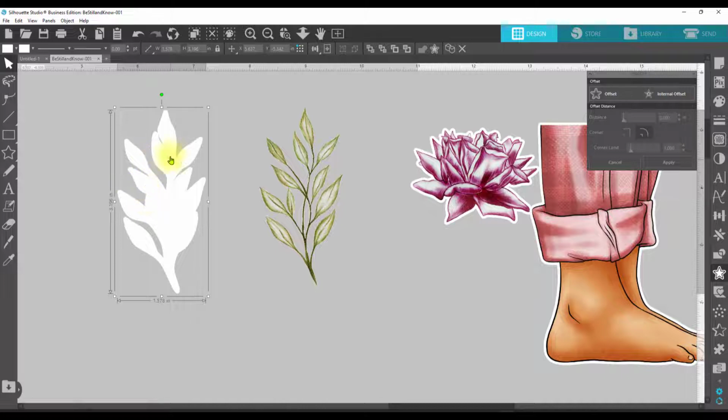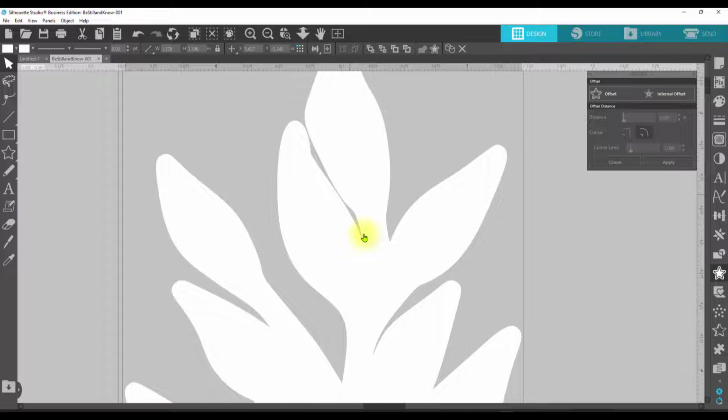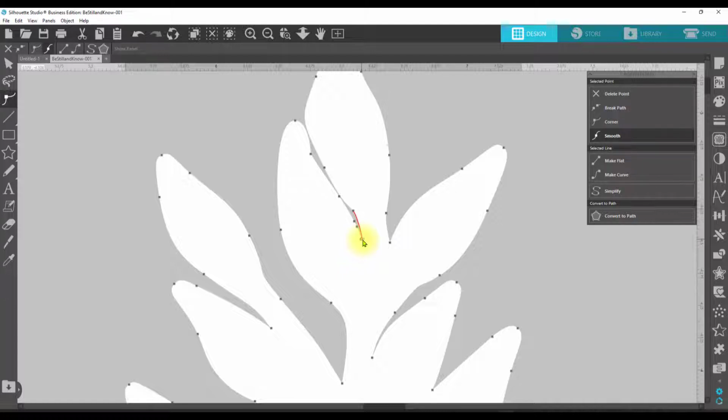Okay, now again we have this little section here, if we look closely, that looks like it's going to cut way down in there, and I'm not sure I think that's necessary. So again, I can double click on this to get the nodes back. And these nodes, once I click on them and become white, they're active. Means I can act on them. And the action I'm doing is hitting the delete key on my keyboard to delete some of these nodes. Okay, I could leave that one if I want to, but this is a crazy little cut right there. So maybe I'll just get rid of it.